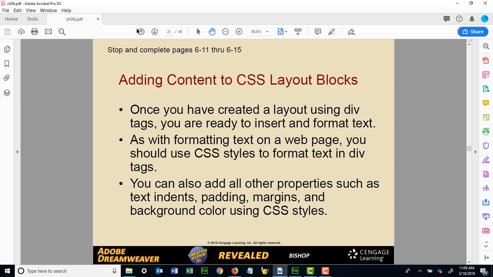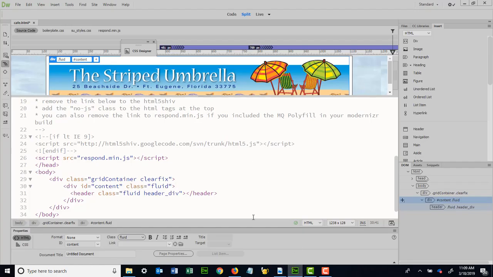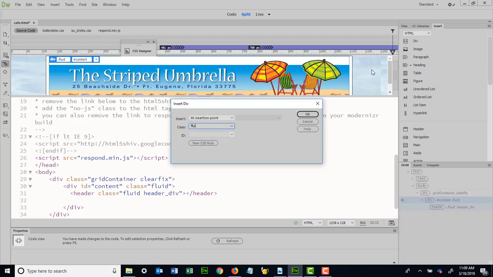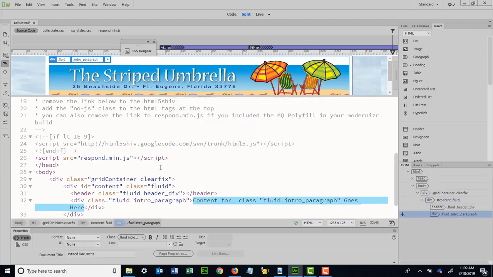Okay, page 13, add a new div and paste the menu bar into it. So change to split view is direction number 1. If you find it easier to read through your code with spaces separating each div, add a paragraph in code view. So they want us, number 1, to put the insertion point after the closing header tag. And then in number 2, we're going to insert a div with fluid intro underscore paragraph. And click OK. And these are all instructions that are on your assignments page as well.